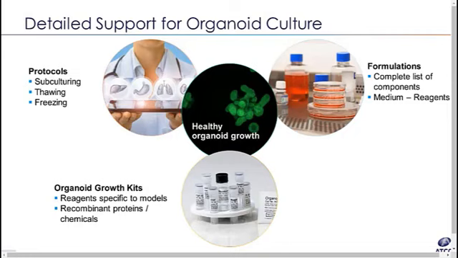And here I want to go into more detail on what ATCC offers in the way of culture support for organoids. The basic protocols used for subculturing, thawing, and freezing are largely constant for most organoid models. They don't really differ from one model to the next, and we offer these protocols on our website. The biggest difference between each model will be the exact media formulations. There are different formulations that cover the current organoid models offered. They all use a base media with standard components, but they differ in that most use conditioned media and different assortments of recombinant proteins and small molecules. On that note, ATCC offers Organoid Growth Kits that support the formulations.